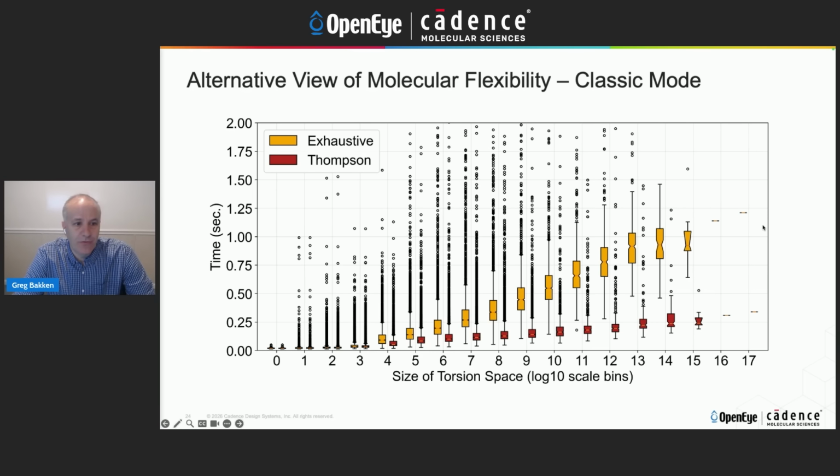We're getting decreases across the board with the new version of Thompson sampling, and the windows for time for conformational ensemble generation with this new version of Thompson sampling are staying nice and tight. So this just increases our confidence that looking at the data based on the number of rotatable bonds isn't somehow misleading us in some way.